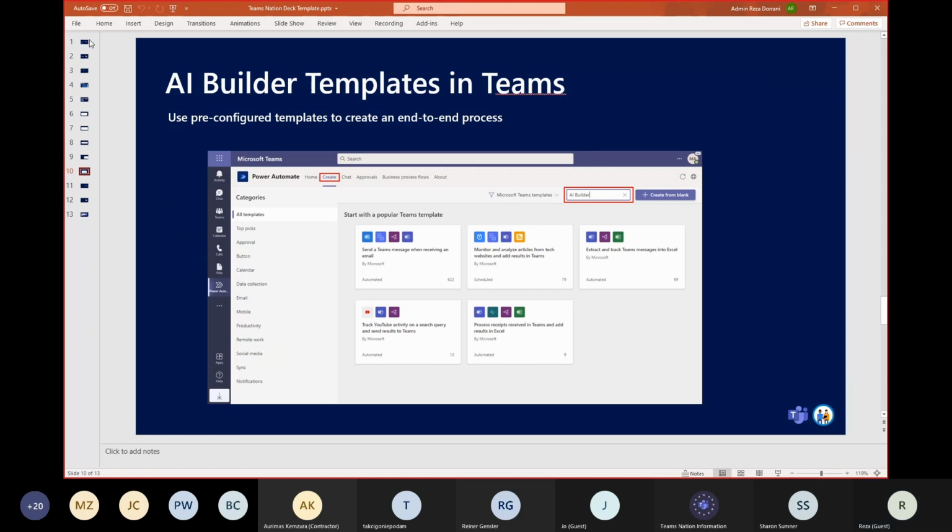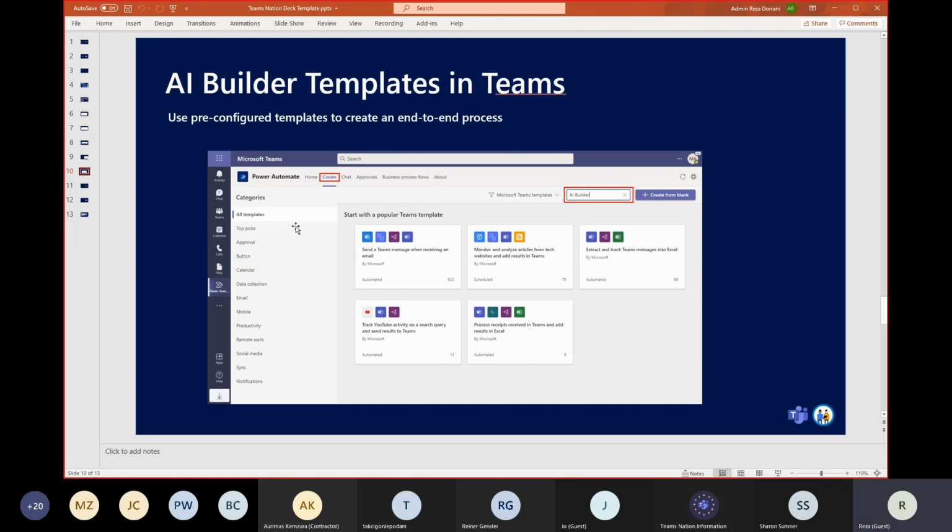In fact, as recent as yesterday, you have the ability to create flows inside of Microsoft Teams by using the Power Automate app inside of Teams. And right there, you have all of these templates and models that you can leverage.